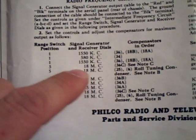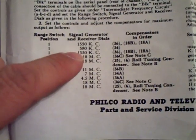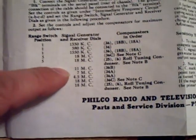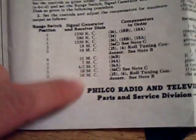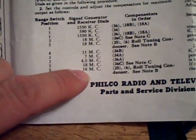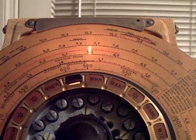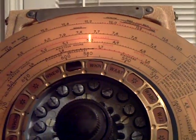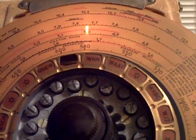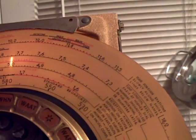In the daytime, I'll double check that out, because when you go through here, you do 1550 kilocycles, 580, back to 1550, do 18, 11, 7, 4.5, then you go back to 18. So I want to double check 18 tomorrow. What I was doing, I was checking frequencies on my ham radio, which has a digital readout, double checking it on the scale here, and just tweaking it if it was off. So I actually tweaked every band there was for shortwave by doing that process. That seems to work very well, because the dial really wasn't off that much, maybe like a megacycle for tops.